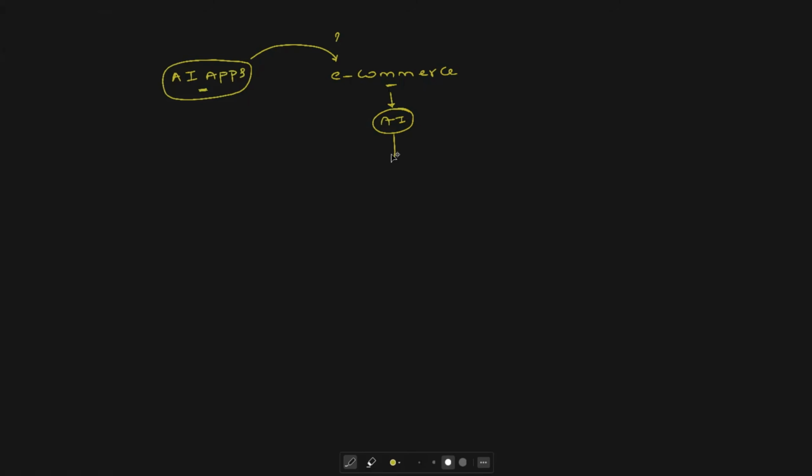Now, this AI assistant has to store different types of data, something like operational data, basic information like the user information, orders information, products information, regular operational data. It also has to store the metadata information like the timestamps, tags, context. On top of that, it also has to store the chat history. Now, chat history is important to keep the conversation live and also to understand the previous questions of the user.